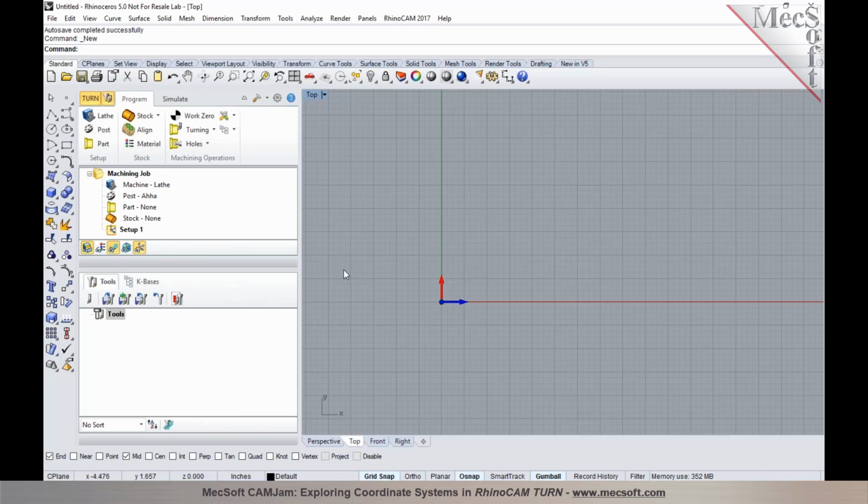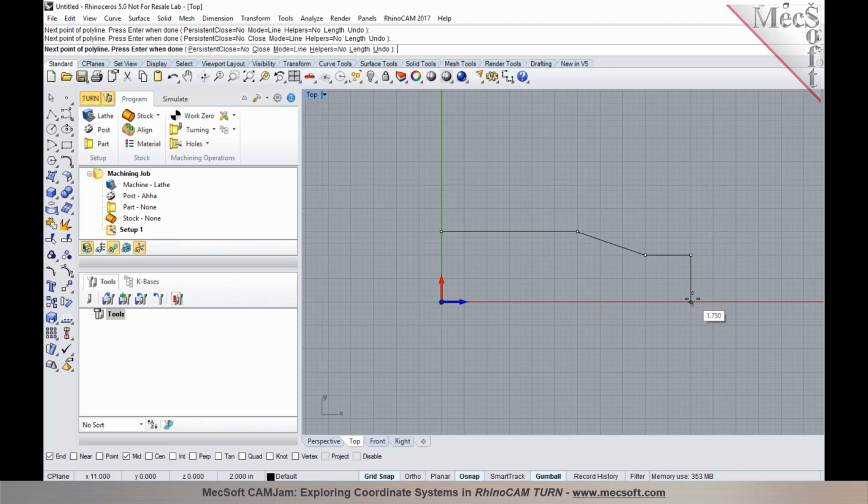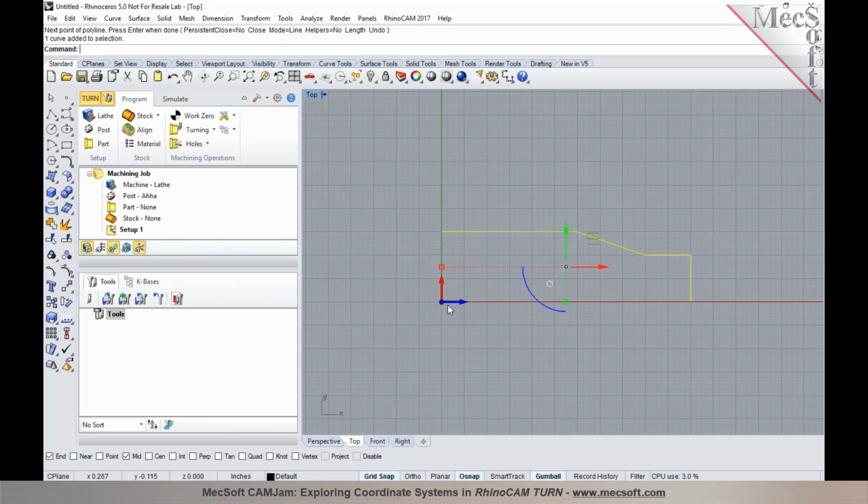Now for turning, you would define your part in a way so that the back face of the part is oriented at the origin. So your part could be as simple as just a 2D geometry in here. You could be creating a simple profile of the part you'd like to program. So you basically want to make sure that the back face of the part is at the origin. I know that typically in turning applications, you would want to establish your zero to the rightmost face, and that can be accomplished using work zero in turning, which I'm going to talk about in just a moment.